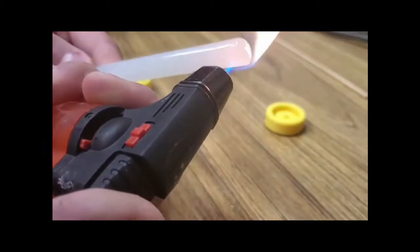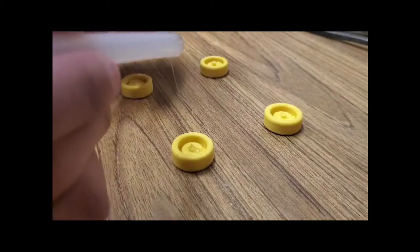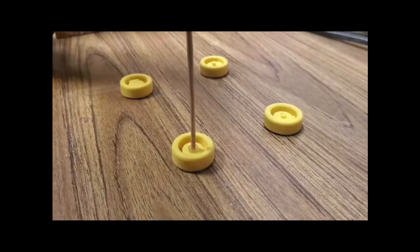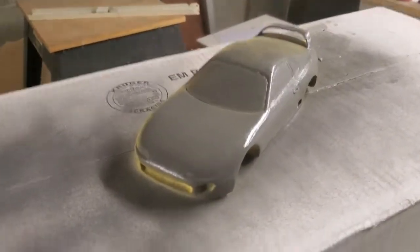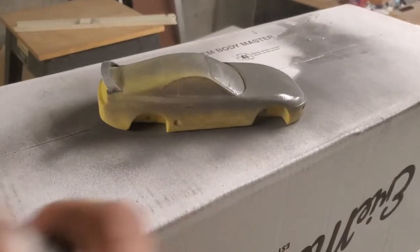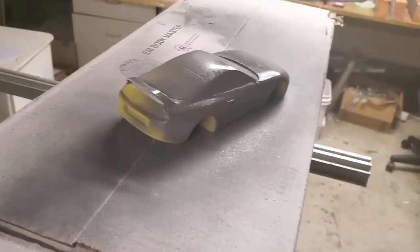Next up is the wheels. I'm gluing some barbecue sticks to the ends so I can paint them all around. The paint only needs to get to the tire area and doesn't have to cover 100% of everything on the back. As you can see, there are a few scratches from the rougher 200 grit sandpaper which I didn't fully sand out, but that's okay as the paint that's in those grooves will allow me to see exactly when I've fully sanded them later on.